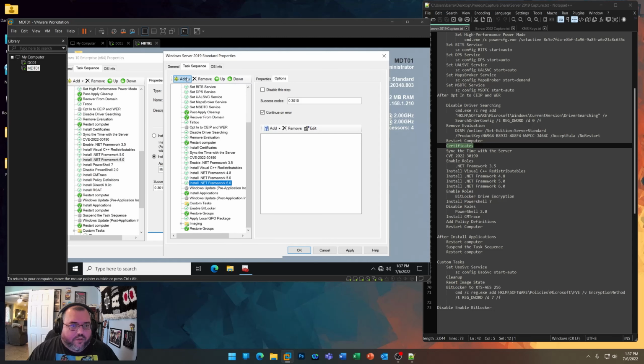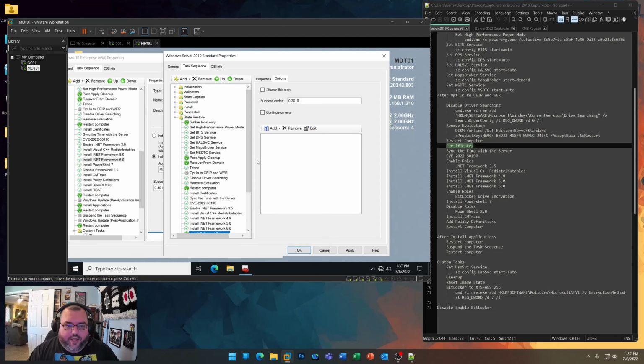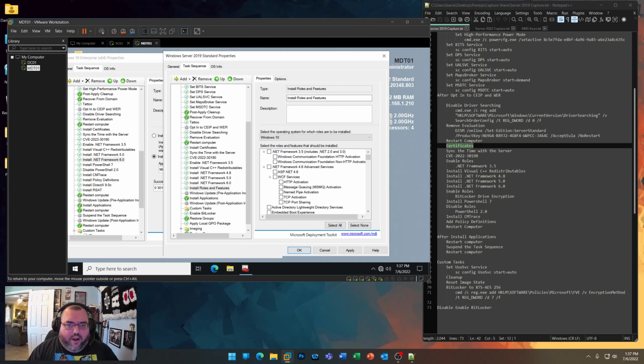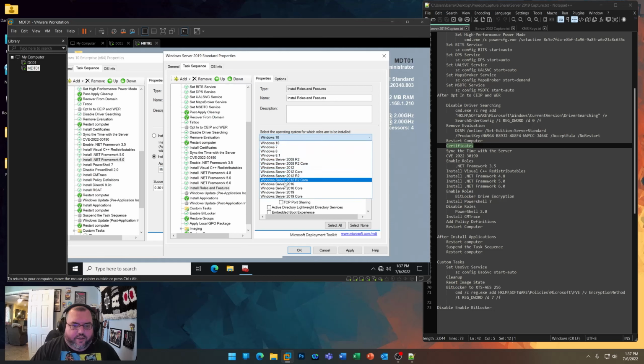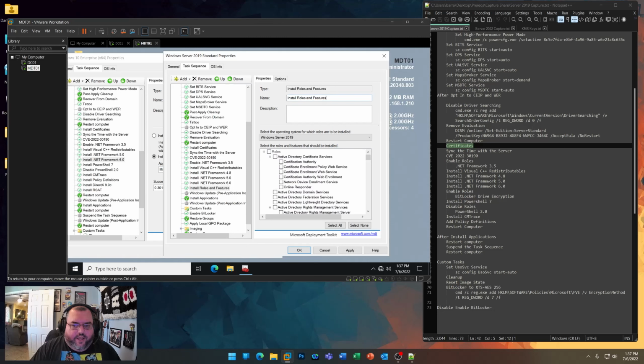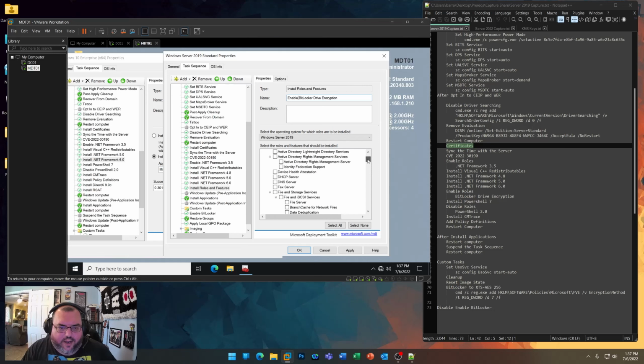Now we're going to enable roles and features here because we want to be able to use BitLocker on our servers, right? So we're going to go here to 2019 again. We're going to say, right here, enable BitLocker drive encryption. Get rid of these extra E's that I put on there. Let's see, down to, keep going. Trying to remember, I think it's, here we go. BitLocker drive encryption, there it is. Okay, click apply, just like that.